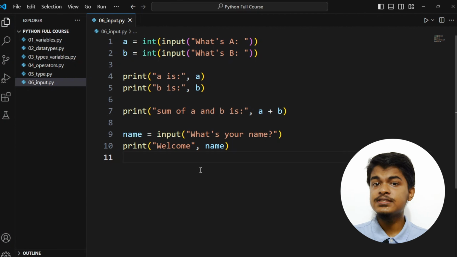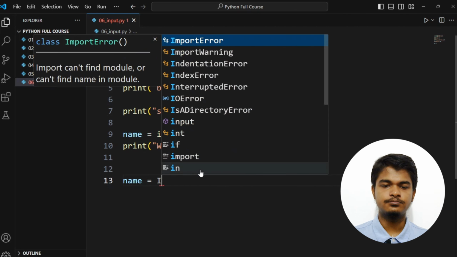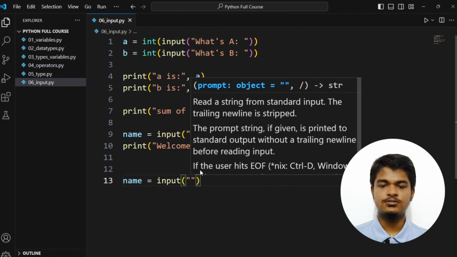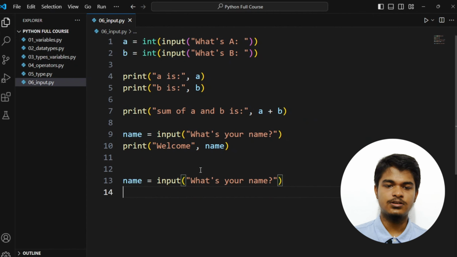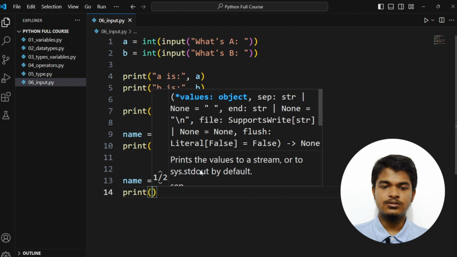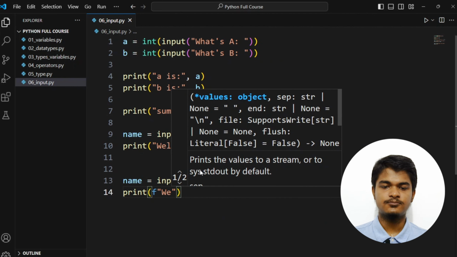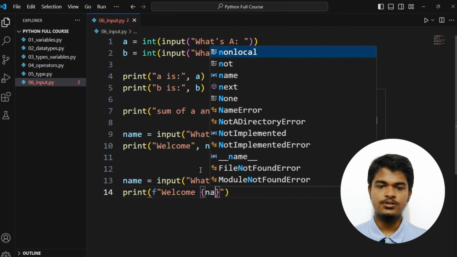Now there is another way to do this. Let's say name equal to input, "what's your name", and print f of "welcome name".